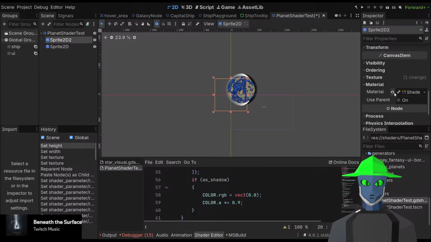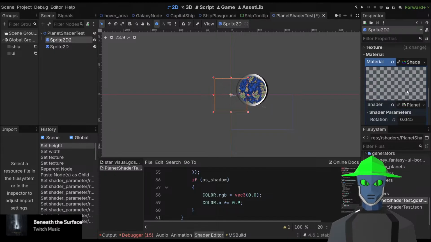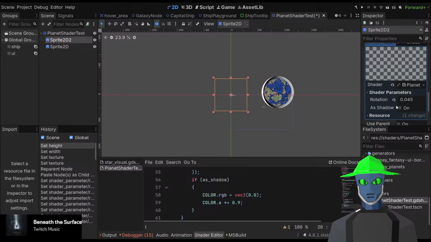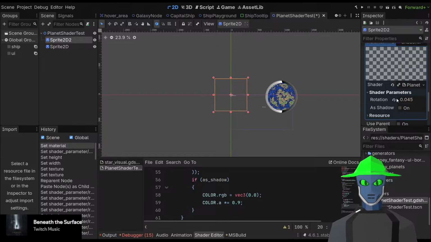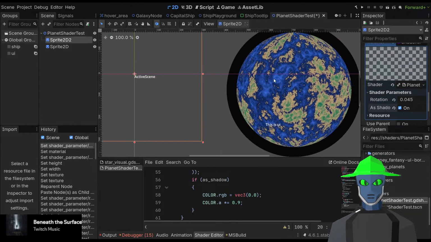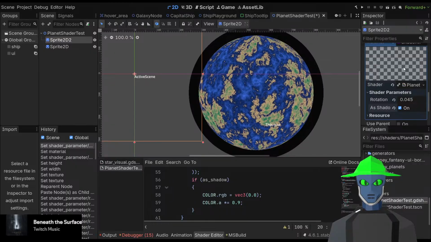Go to material, shader material. Oh, this needs to be unique, because if I click this, it changes both. Make unique. A shadow. Kind of.